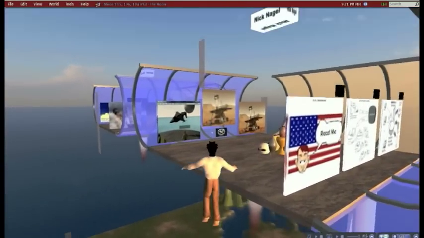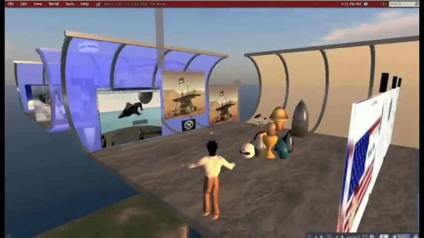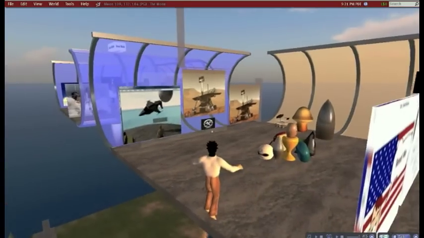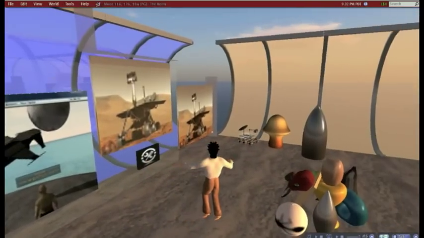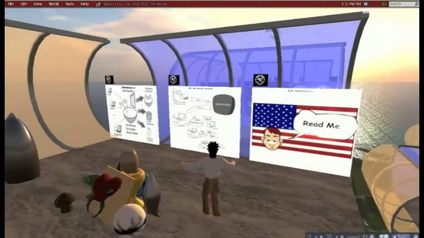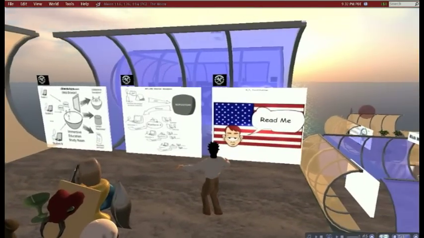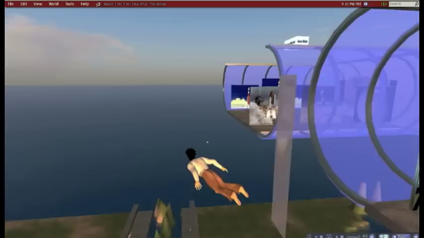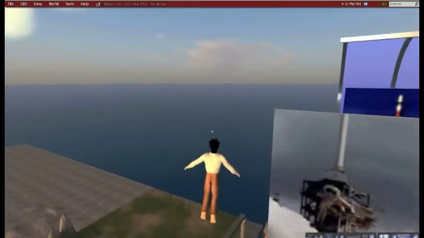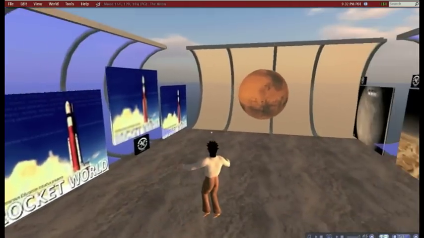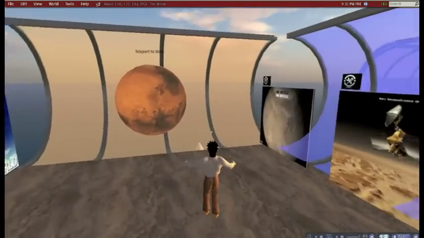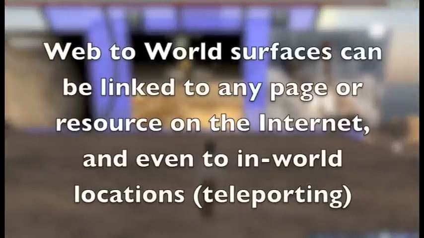Because any image can be placed on a web-to-world surface, it can come from the hard drive, it can come from the World Wide Web, or it can come from a collaborative experience such as we just saw on the audio whiteboard. It gives learners and teachers the opportunity to put anything that they'd like visually into the virtual world and then to hyperlink that to any resource on the internet, and also, as mentioned previously, to in-world locations to allow teleporting.